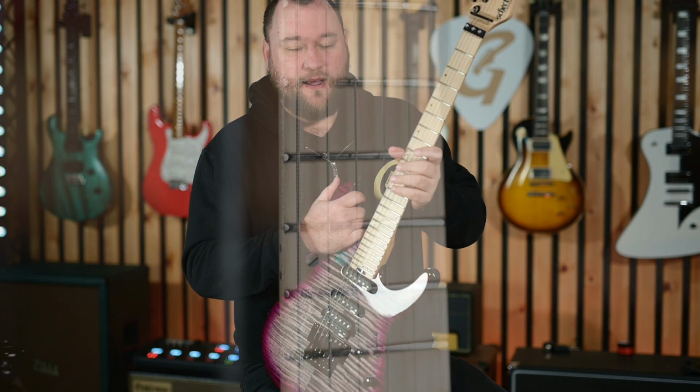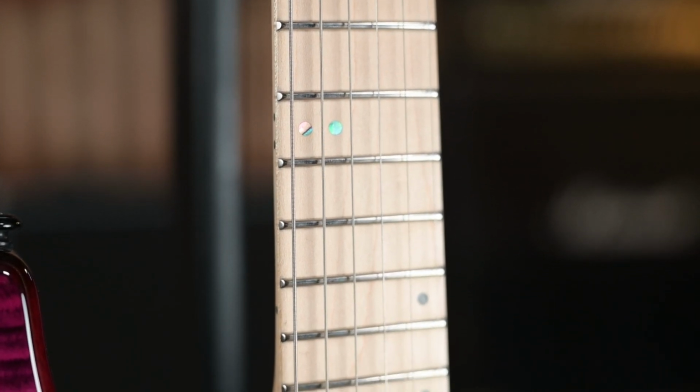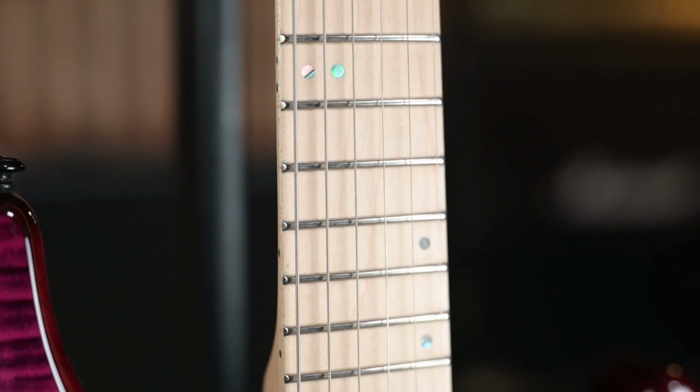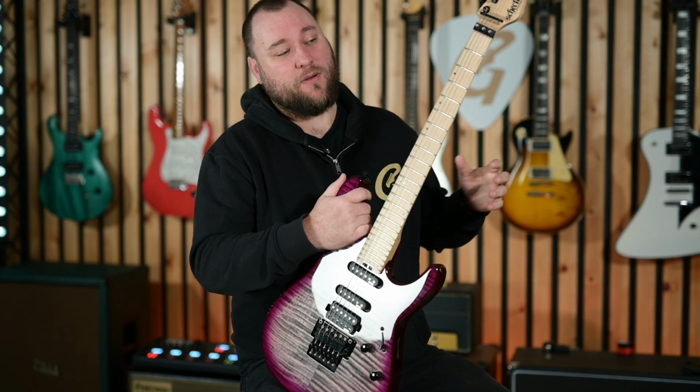It's got a nice slim neck. It doesn't feel like Ibanez slim to me. It's still got a little bit of meat behind it, but it is very comfortable in the hand, very smooth with its satin neck. It is effortless to play.